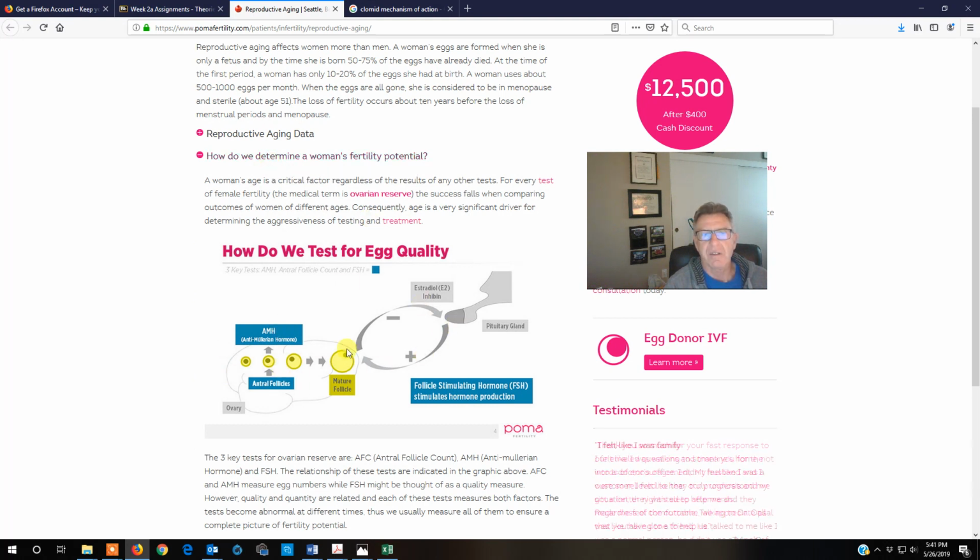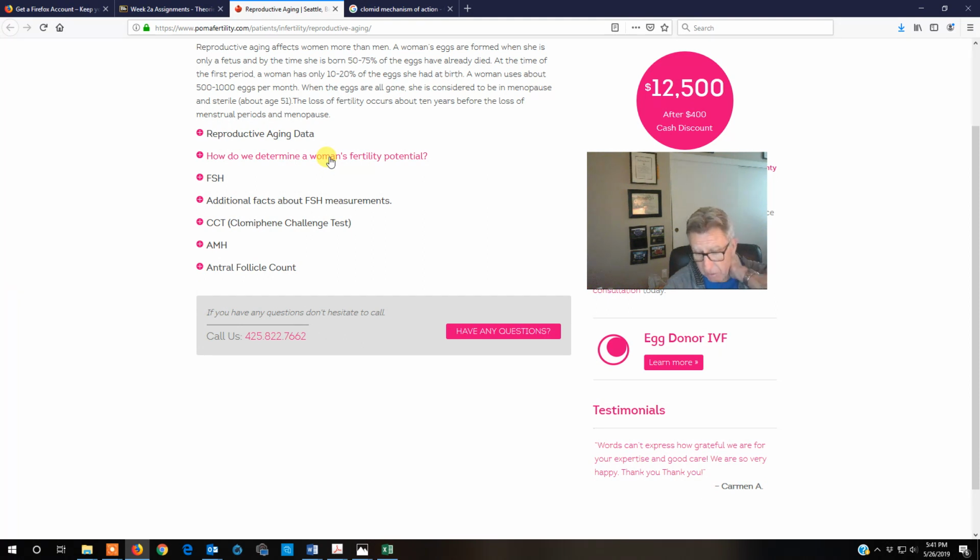Okay, this shows you the link between your brain right here, the pituitary gland, and the release of hormones. So you are releasing follicle stimulating hormone, you're releasing luteinizing hormone, and they cause a maturation of your eggs within your ovaries. Okay, and then they're released. And so you can see how fertile you are by looking at this relationship. In men, this is what stimulates our testosterone and also stimulates sperm production. Okay, so there's some discussion here about FSH. Okay, what it is. So I want you to read through that.